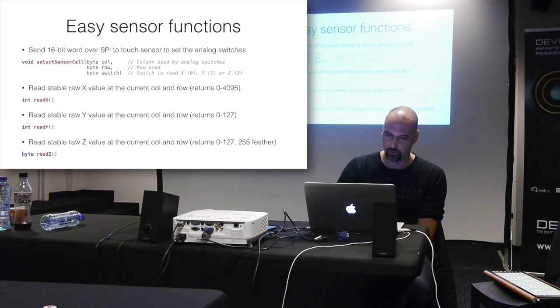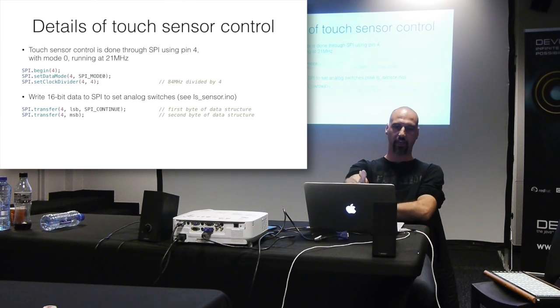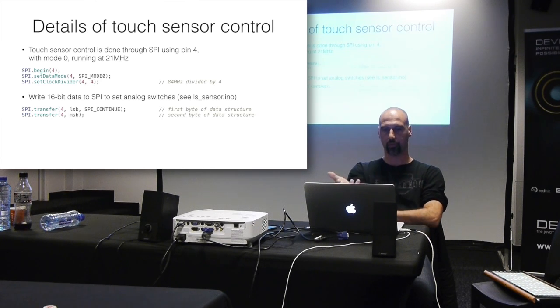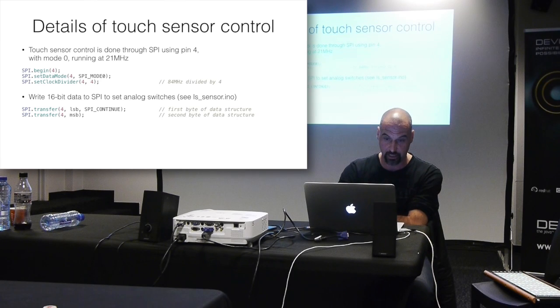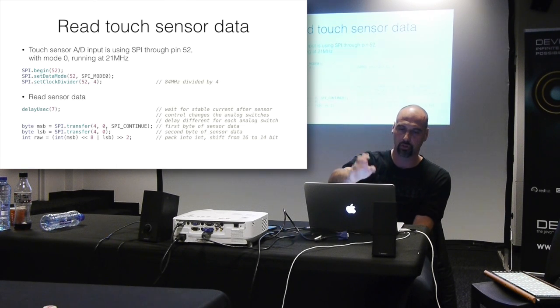These are specific to the LinnStrument, but if you dig deeper, this is again a similar way of communicating like with the LEDs. As you see, you set it up, you say I'm going to use slave select pin 4 for the serial peripheral interface. Again, the clock is going to run at 21 megahertz, and you're just sending it the data that you need. And then afterwards, you're going to transfer it back. I'm going to skip over the first part because you already saw that, but the interesting part is that delay microsecond 7.